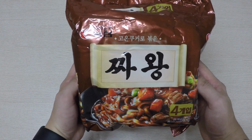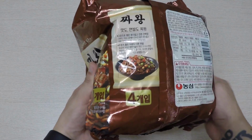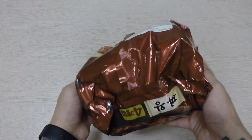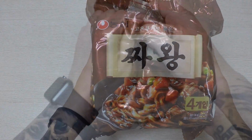How's everyone today? So, I really wanted to eat this today, and so I went to the supermarket and got this. It's very popular and came out a little over a year ago. You should be able to find this in many international or large supermarkets, because when I was traveling in the past year, I saw it in the countries I visited. So it should be available if you look around.